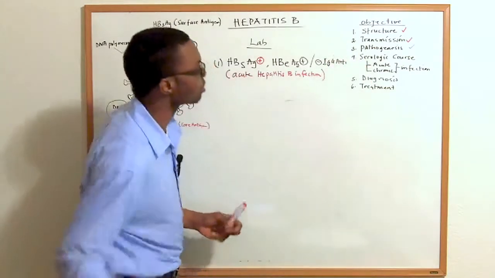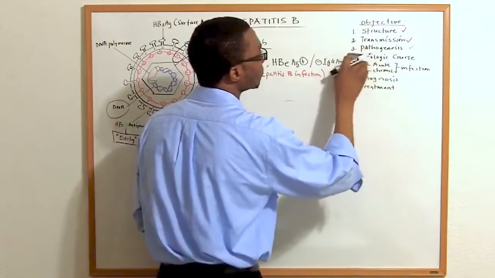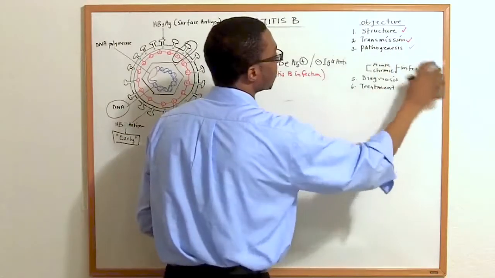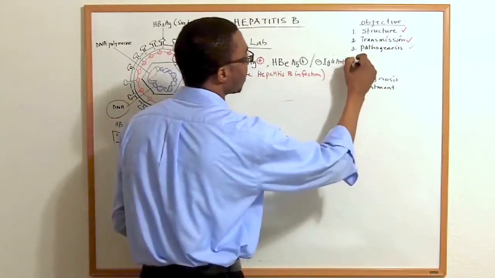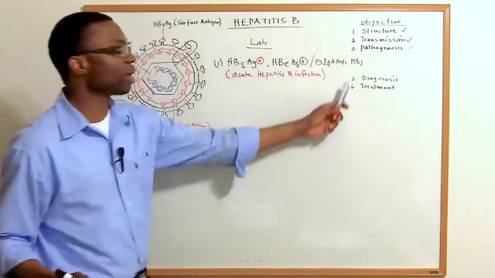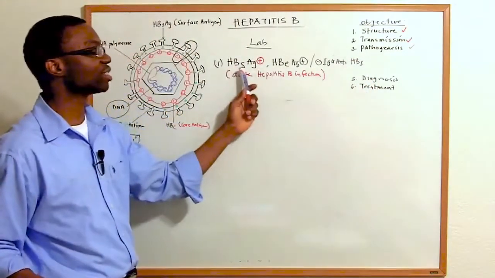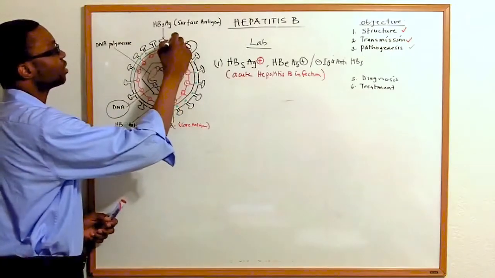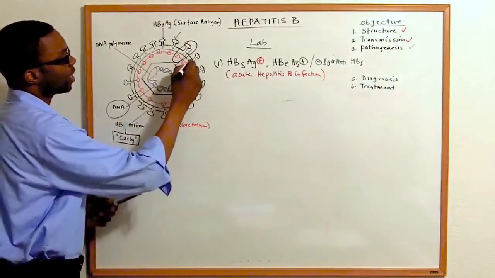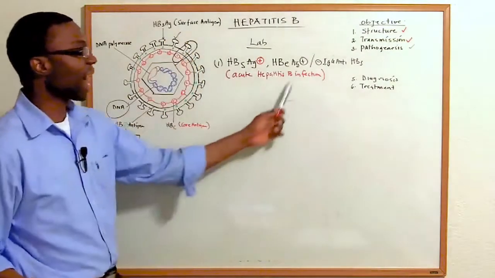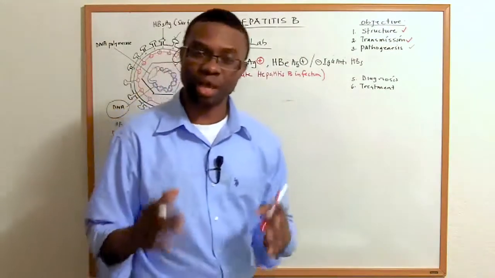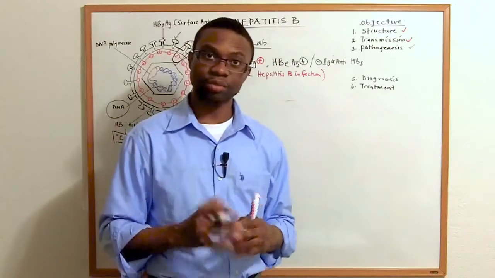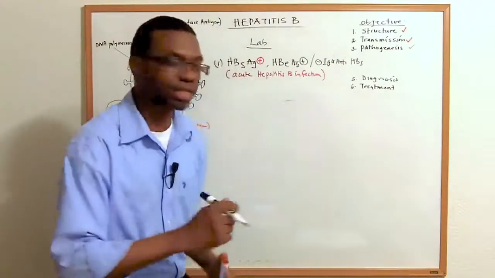Let's erase this so we get some space. We did serologic course. Now we are doing diagnosis, right? Anti-hepatitis B surface. See, they don't have any antibodies, but they only have antigens. This is what we found in their bloodstream. We found this guy and we found this guy. That means they're highly infective and they have an acute hepatitis B infection. Good? Got it? Excellent. Let's go over the second one.